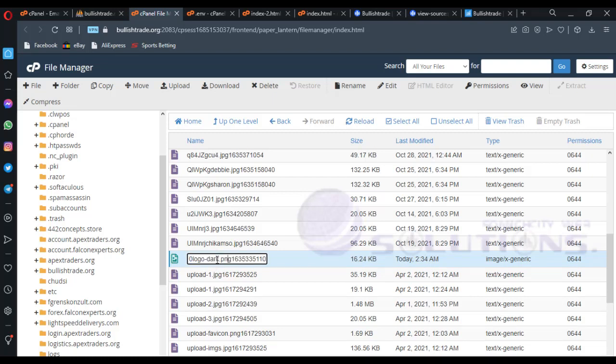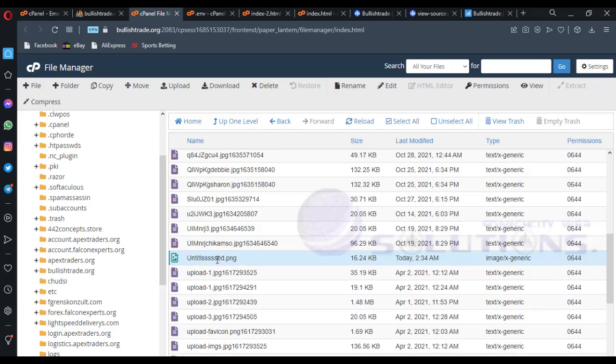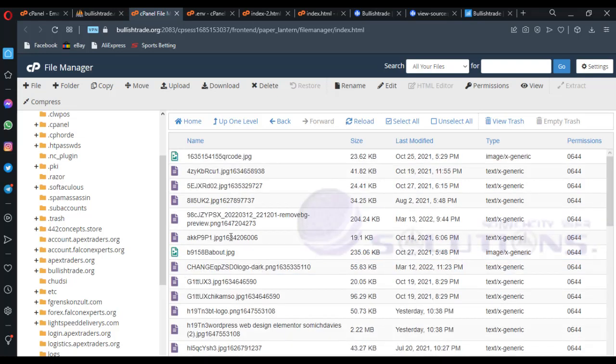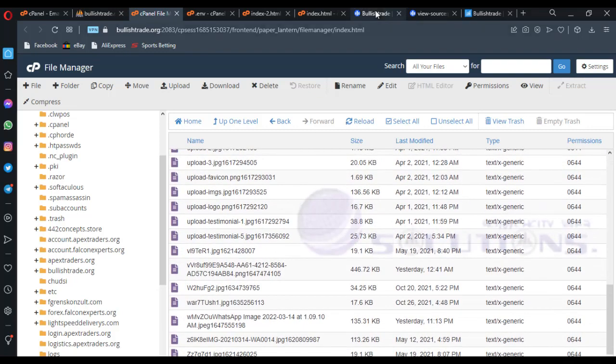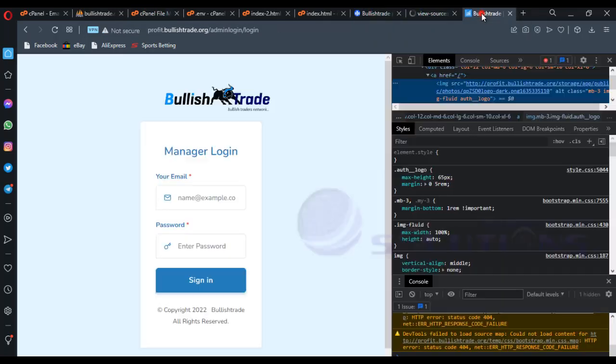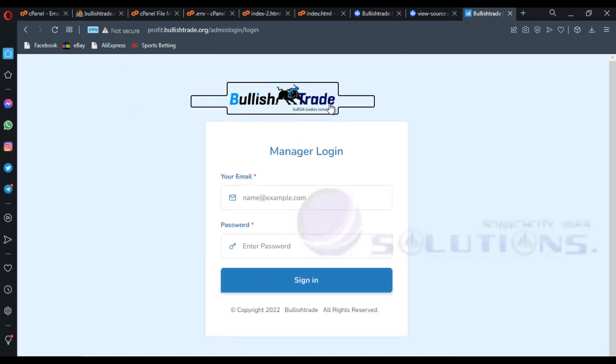Press enter. So the name has changed to the other one, and now let's see if it really reflects what we are doing. Remember the one that is here has blue, so let's reload with Ctrl F5. Alright, you can see it has changed. This one now has green. So this is how to change a logo.